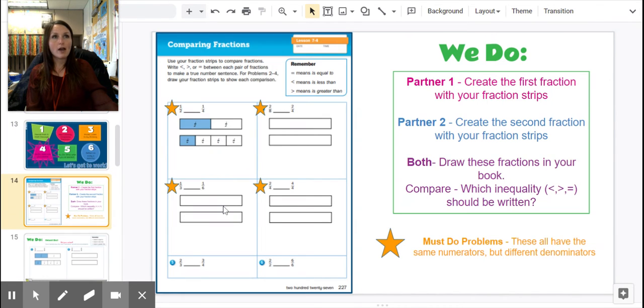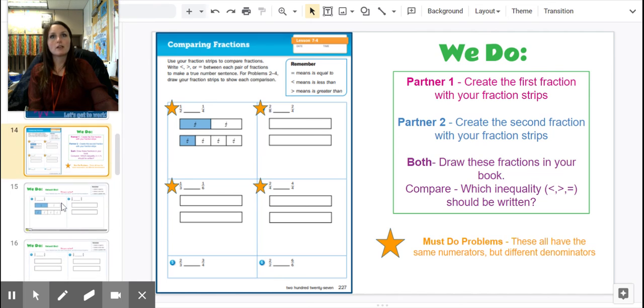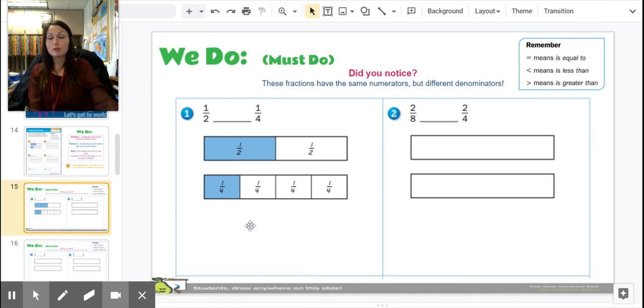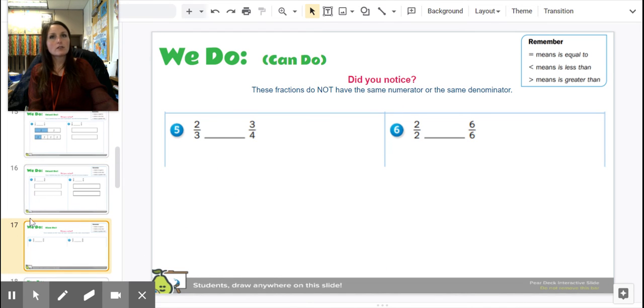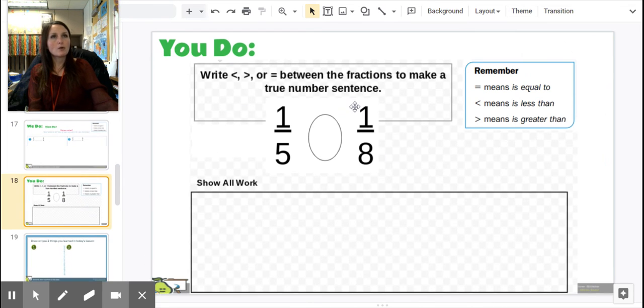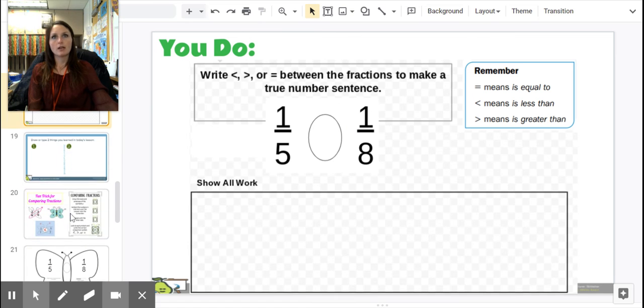So I'm going to have you practice. This is in your book on page 227. Again, if it's easier for you to draw it there, definitely go ahead and then show me your thinking. So here's number 1 that we just did together. I want you to show me your thinking here. There is 2, 3, and 4. Here is a can do that you can do. Then I want you to show your thinking and explain by making the bars here or just sharing your own thinking of how you decided which one is greater than, less than, or equal to. Go ahead and reflect.